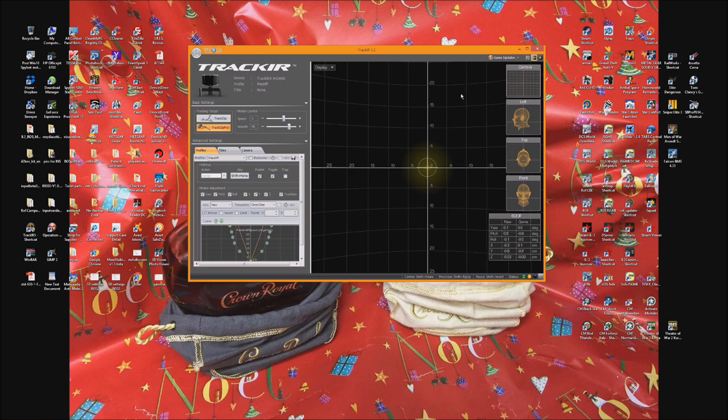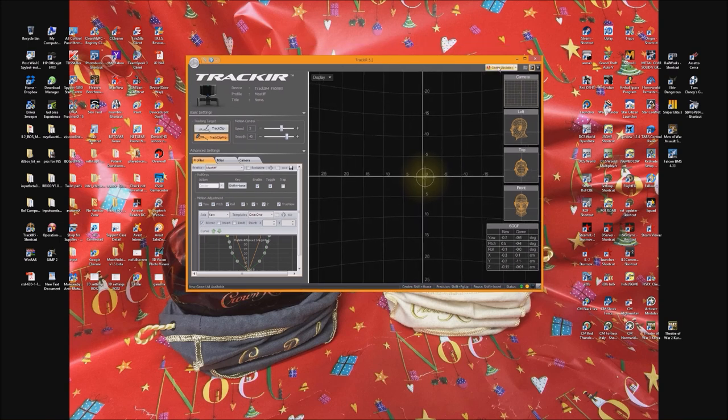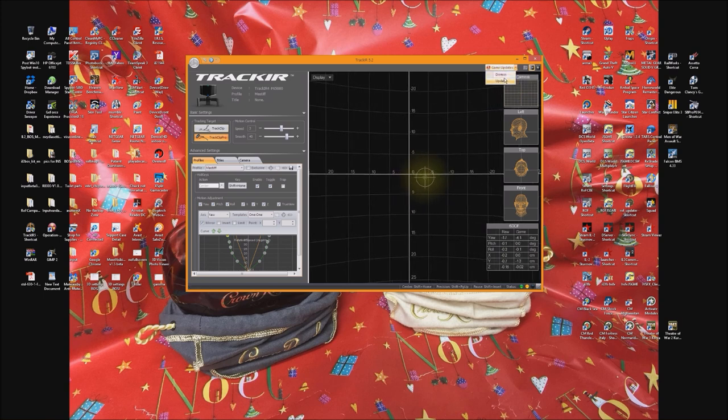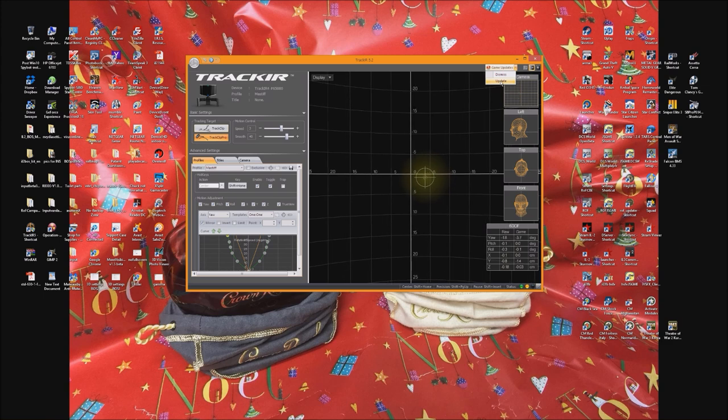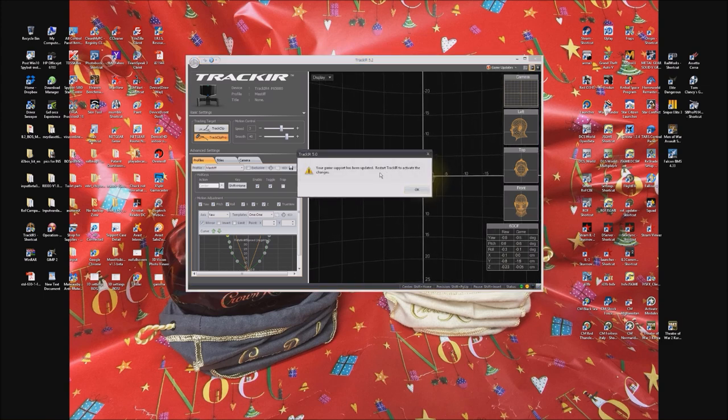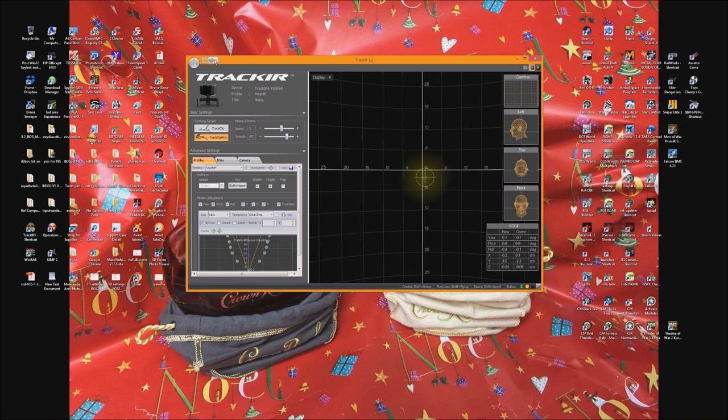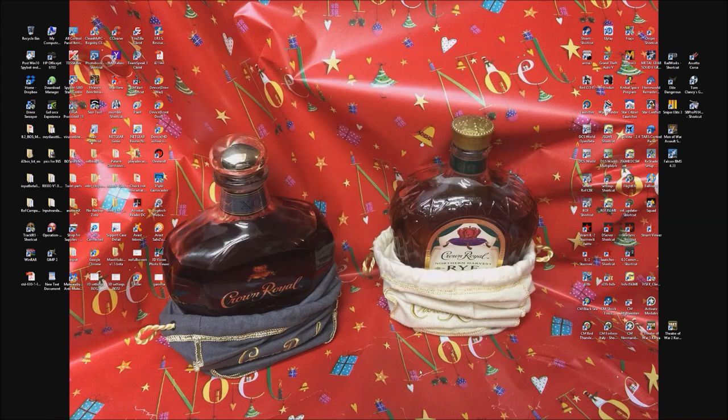In your GUI, when you open it up first, you want to make sure the games are updated. So right here, there's a game update list, and you want to update. So you click on this little triangle, which is a pull-down menu, and you would update. Once this is done, the GUI will close out and you'll need to restart it. GUI stands for General User Interface. So close TrackIR. Make sure it closed. It's closed, and now I'm going to open it back up. My TrackIR is now updated.